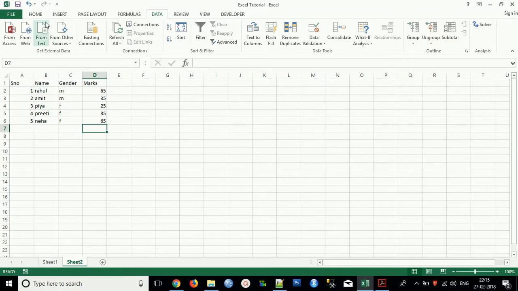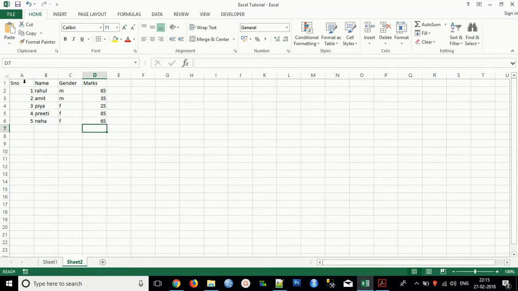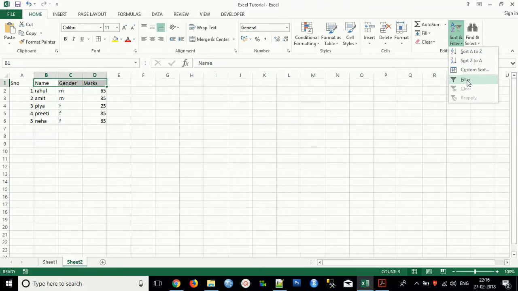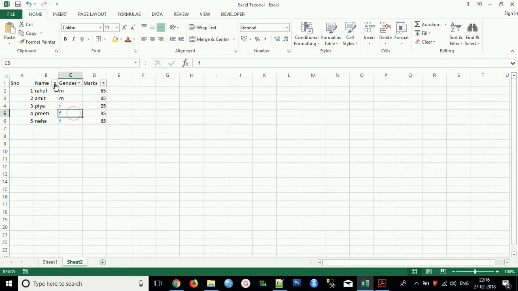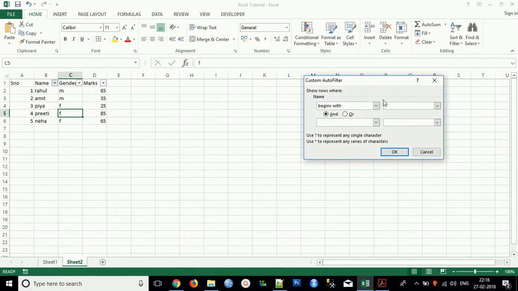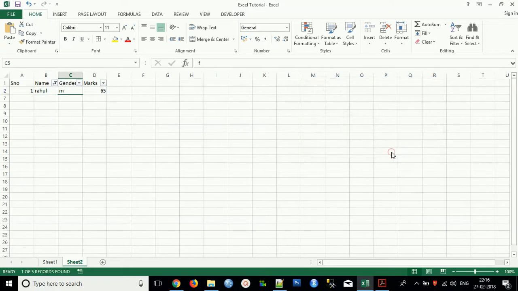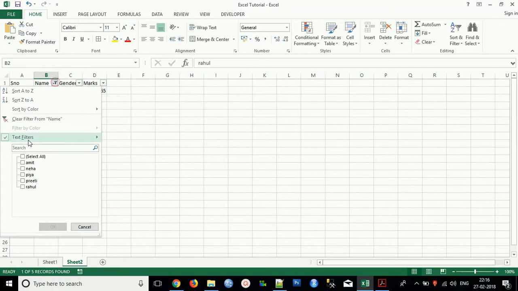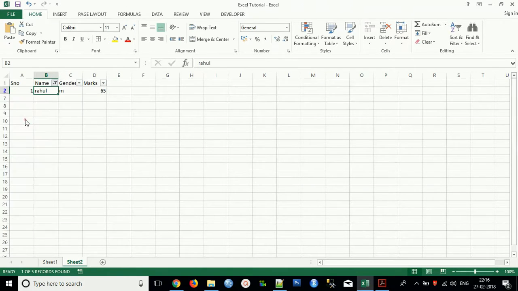The next is now filter. You can use a filter on the basis of these three columns. Just select the three columns, go to sort and filter, and click filter. You can see a drop down, and you can use the filter method. I'm just creating a filter on name. You can use a text filter, begins with, and I'm using begins with R. Once you apply R, then only Rahul, which begins with R, is coming. You can use any filter on the basis of your criteria. So this way you can use filter.